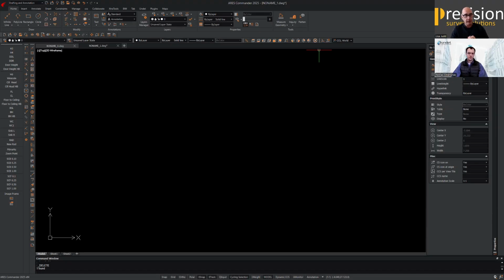We had some original third-party Lisp routines that we'd generated. They work instantly. There were only a couple of Lisp routines, I think, where one of the commands was slightly different, so it fell over at that command point. But the moment we edited the Lisp routine at that point, all was working again. So for us, it was a win-win. It was straight up and running, no downtime, and people were very familiar with what they were doing and could carry on working pretty much straight away.